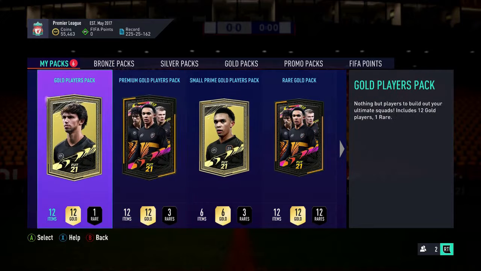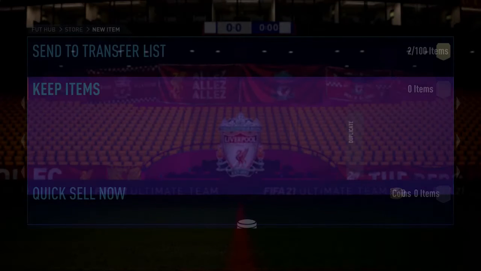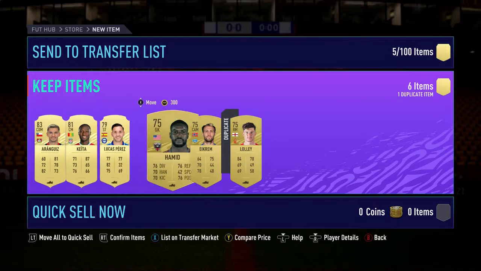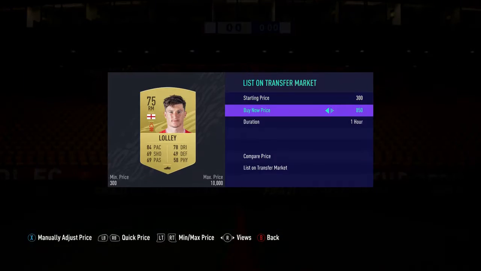Alrighty. Pack number one. I think this is just going to be a stinker. Let's get it. Nothing. Just more players in the club, honestly. Next pack. We're going to do this one. Ooh, I'm running Geese. And Ahmed. No way. All right. I don't know. I'm just going to open them. They all look decent. They all look promising.